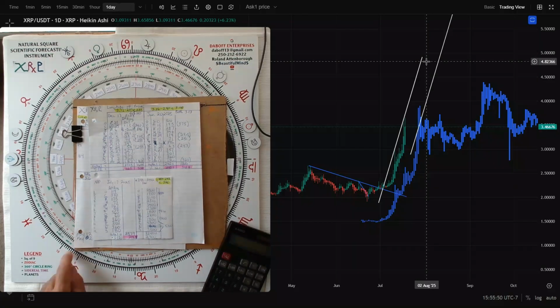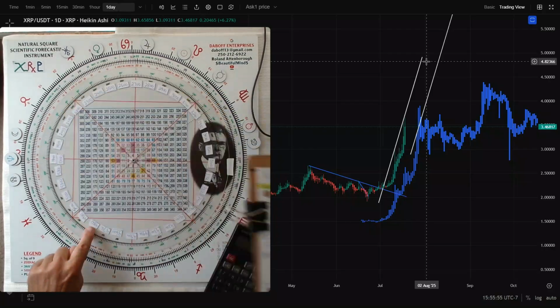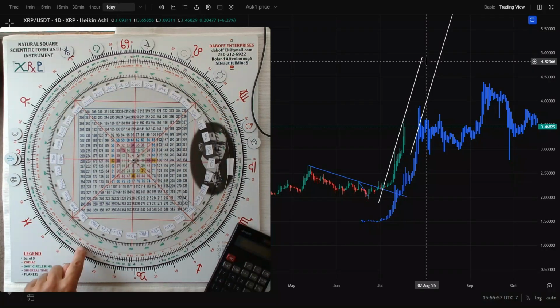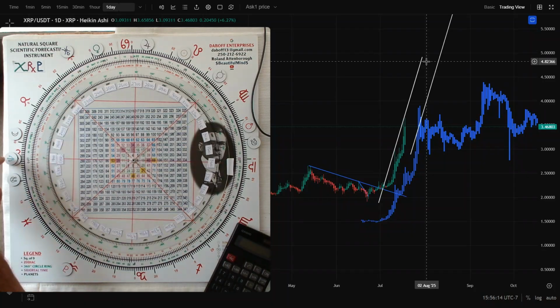Why? Well, on this scale, 480 is sitting right here where Pluto is. Also, so is 300 in our first ring. So watch out for that. This is how serious this stuff is. Right? And 360 on our circle, on our first ring. What do we got here? Saturn at 1 degree Aries.